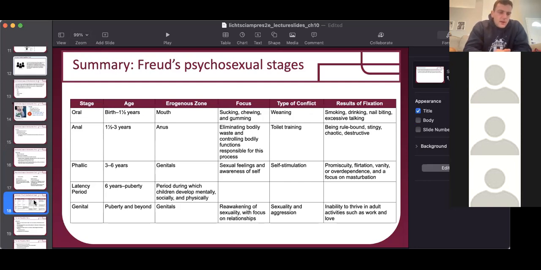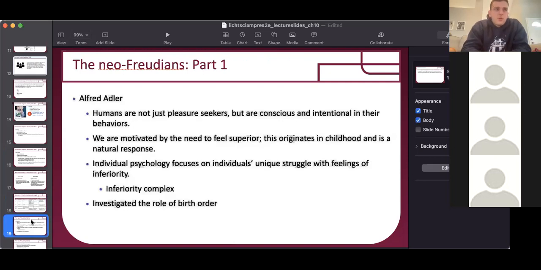And there are still a lot of psychoanalytical therapists and researchers, but we'll talk about a few people because pretty immediately, starting with Adler, who was Freud's contemporary, a lot of people were like, yeah, we agree with some of that stuff, but we're mostly going to get rid of all the weird sex stuff that we don't think is that important. Adler was definitely in that category. So according to Adler, humans are not just pleasure seekers, but are conscious and intentional in their behaviors. Okay. So that is rejecting the idea that the id and the unconscious are driving all of our conscious decisions, kind of putting more of the power back in our hands. You'll see this idea specifically picked up by the humanists, who we've already talked about a good bit in this course, but we'll talk about more because they have a lot to say about personality as well.